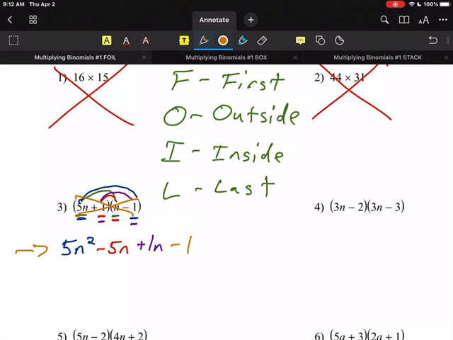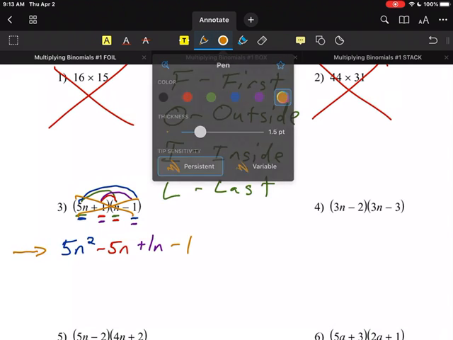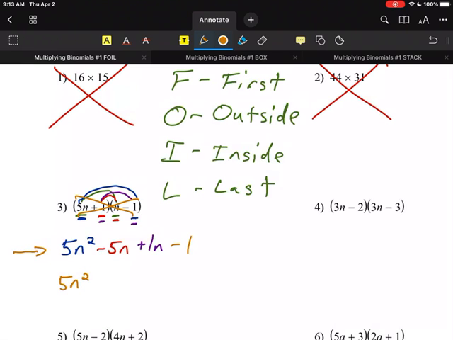Now look at what you just made. All right, that's not a negative 7. That's supposed to be an arrow. Okay? And then you combine any like terms. All right? So we have 5n squared because there's no other n squareds. But then we have this negative 5n and 1n in the middle. Since they both have an n, you can add them together. So negative 5n plus 1n equals negative 4n. And then the minus 1 in the back because there's no other constants. So that's it. So you're just combining the middle terms, all right?